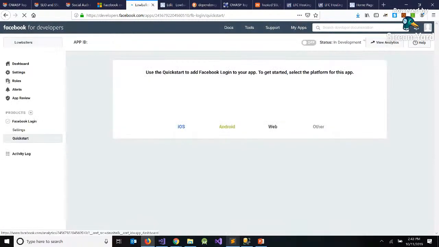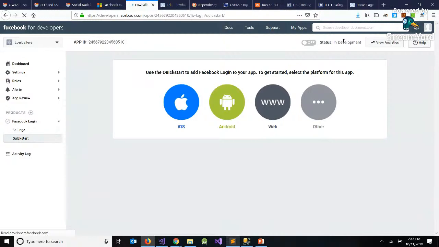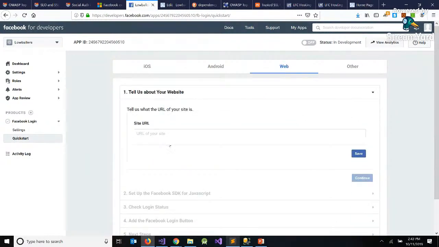Now notice with Facebook, it says in development. This means it will work on localhost, and if I publish it, my account can use it to log in, but Brady couldn't log in to mine if it's in development mode. Only the owner could do it, unless it's running on localhost. So again, with your assignment, in order for me to use my Facebook login on your assignment, you'll need to publish. So we'll pick web as the platform.